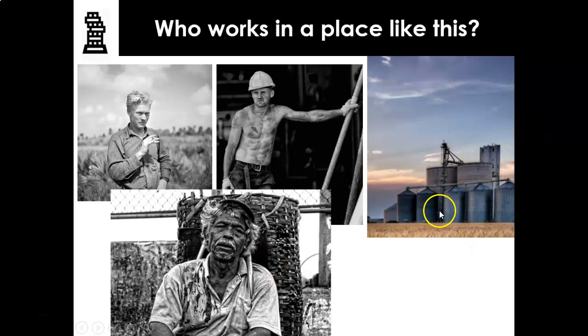So if you are doing the modern setting of a grain elevator, actually it might be more likely that the worker would look quite modern and would have modern protective clothing. So here we've got a guy in his modern protective clothing, so slightly different. Hard hat, gloves, and yet we can also see the dirt, the tattoo. Why would you protect your hands and your head, but not your body?